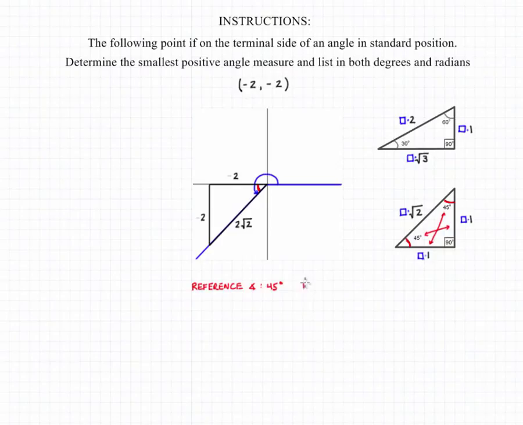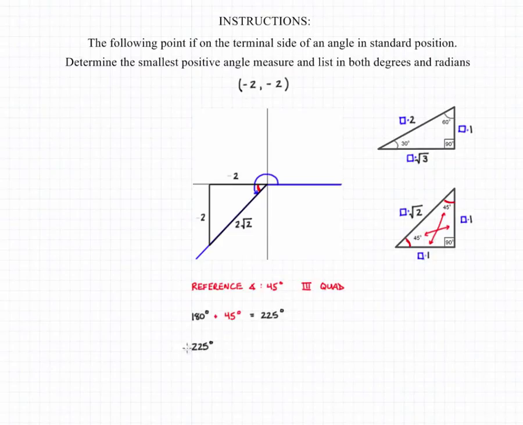And given that we have a reference angle of 45 degrees and we're dealing with the third quadrant, the way that we calculate the large angle that we're actually looking for is we take 180 degrees and we add that additional reference angle that we found. So we add 45, which will give us our degree measurement, which is 225 degrees.